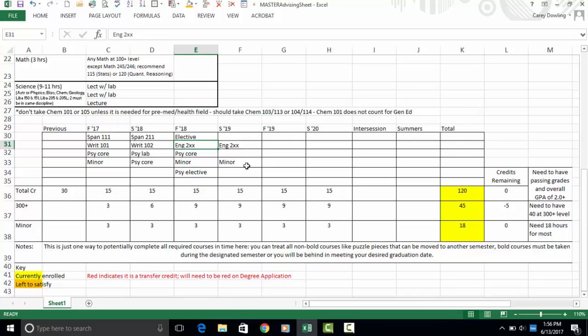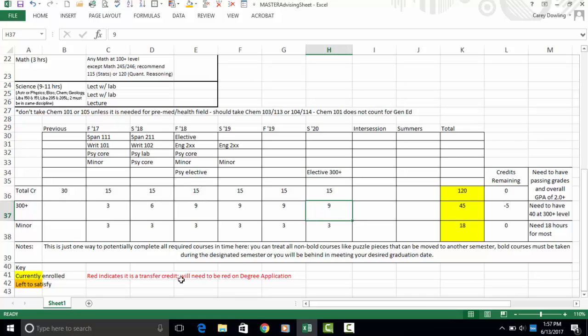The thing to make sure that you're aware of is you need to take these classes. Let's say this semester you see something like this: Elective 300 plus. So this is saying you can take any course that you want, but it has to be 300, 400, or 500 level in order to help you meet that goal of the required 40 hours at the 300 plus level.